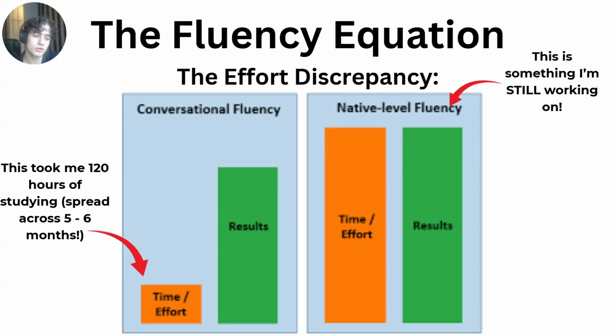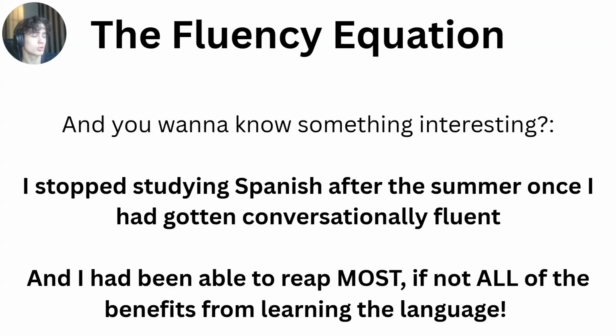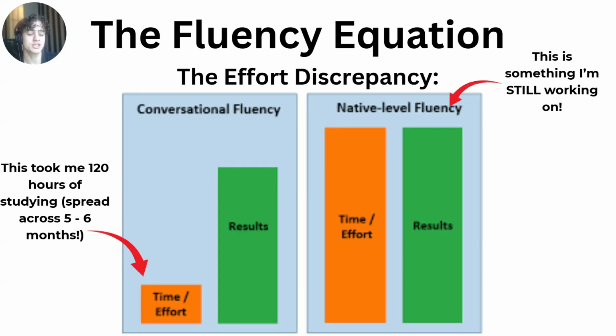And so there's something I call the effort discrepancy, where you get most results from Spanish from conversational fluency, which takes you the least amount of effort compared to native fluency. So the goal should first be conversational fluency. That is when you're able to walk into a store, speak Spanish with people, walk out. That's when you're able to randomly meet someone who speaks Spanish on Omegle, impress them with your Spanish, and then leave, right? Because the reason why it's impressive is because it requires less effort and time. And thus, when you tell them it took you a few months, they're surprised because you're able to communicate much better. And this is what my client Eduardo, for example, experienced.